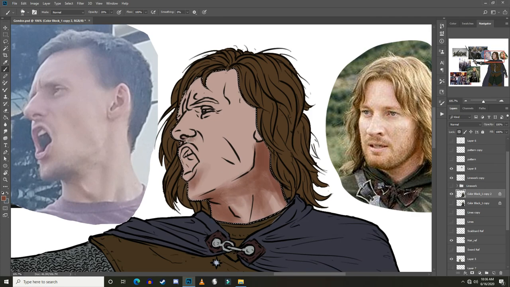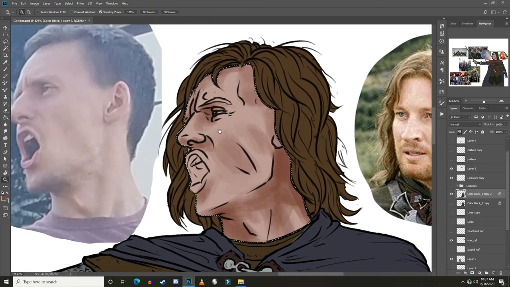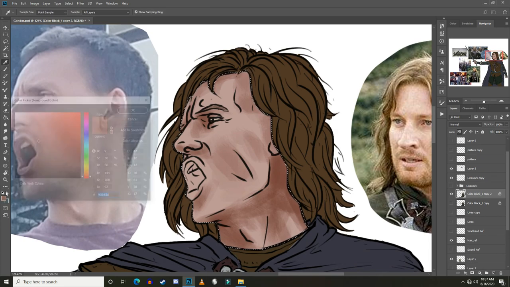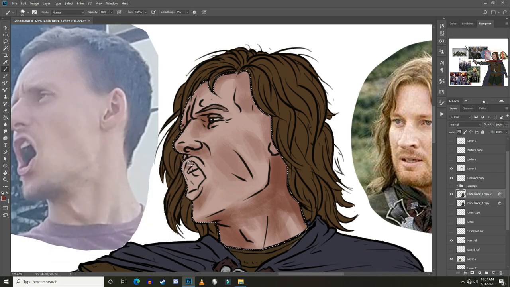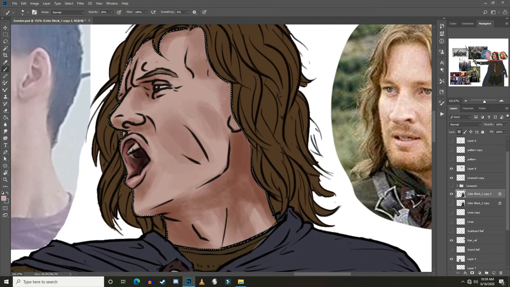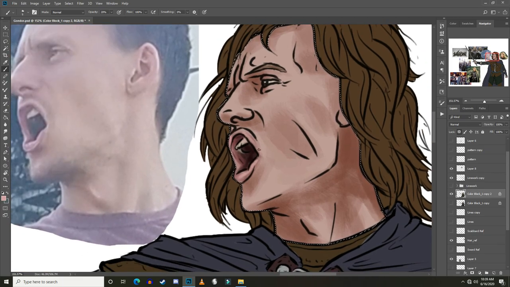Okay, so we are painting away now. That was the sort of fun, sort of stressful part for me. I think line work, I just love doing line work and sketching and stuff like that. So I'm always a little bit stressed when I have to go paint. But there's kind of a few ways you can go about it. But what I like to do is I really just take one section at a time. Like, I'm just doing the face right now. And maybe you could have the painting have a bit more of an incorporated feel if you're just painting everything all together and not bordering things off like how I'm doing in little sections. But I don't know. That's just the way I like to do it.